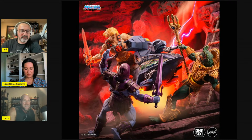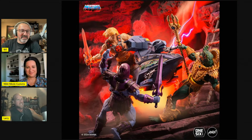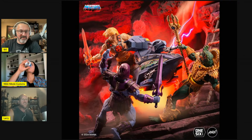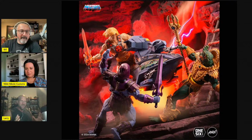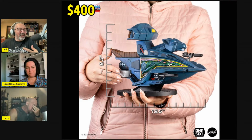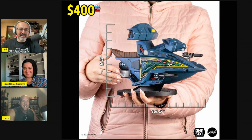Because that Sky Sled, it's enormous, dude. It's as big as Battle Cat or Panther. It's humongous. This picture is very deceiving because it does not do it credit. The amount of space that this picture required to just set up with everything in there is enormous. When they do the pre-sale, they show a human with the silhouette of the product. Yeah, I have that in here. Okay, yeah. So look at this thing. It's enormous. It's like when they did Battle Cat and it looked like she was holding a large house cat, and then the actual Battle Cat, it's the size of our dog.